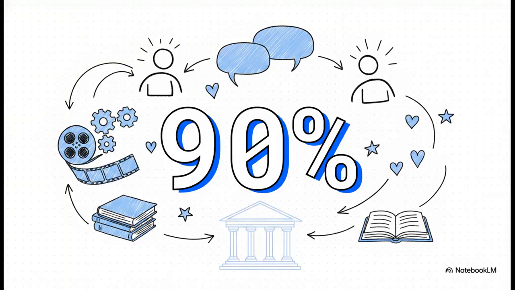90%. That is the estimated percentage of contemporary romantic fiction and modern Hollywood blockbusters, including massive hits like Bridget Jones's Diary, that still use Jane Austen's 1813 architectural blueprint as their foundational matrix. Think about it. 2 highly literate protagonists who initially activate mutual hatred due to structural errors. They trade highly competitive dialogue and then gradually optimize their alignment. It's a brilliant formula that absolutely still dominates our media today.